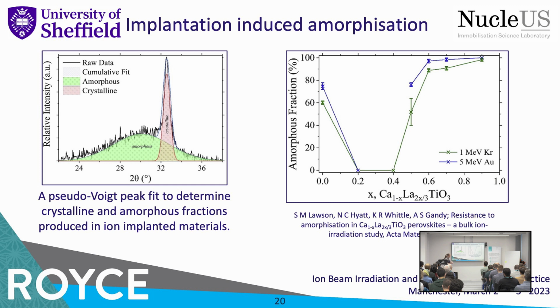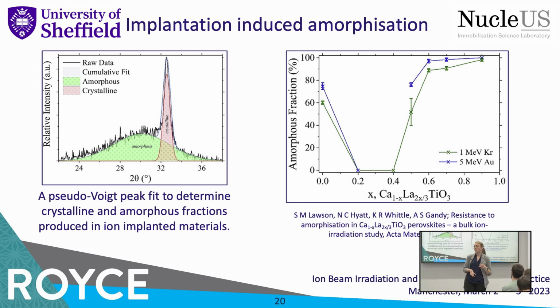There are some caveats to this technique in that if you have a porous material, then of course your X-ray penetration depth is going to be different to the penetration depth that you calculated, because the linear attenuation coefficient assumes you have a fully dense material. So actually in some of Seb's work, because we're working on ceramics, which weren't 100% dense, we did see on occasions the damage being a lot deeper than was predicted by our SRIM calculations. But SRIM also has those limitations as well.